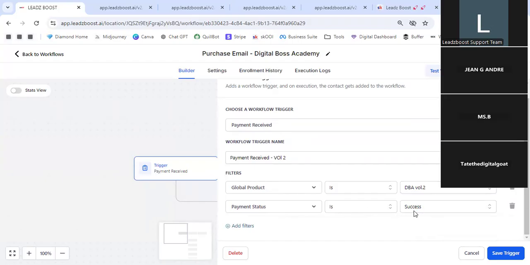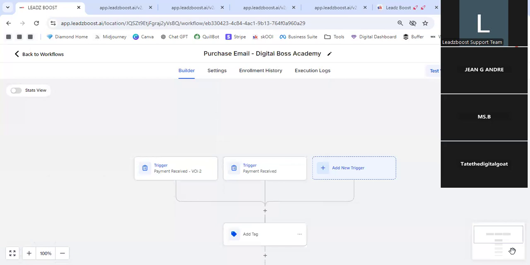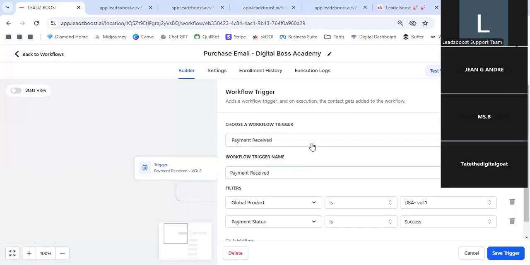and the payment was successful. You want to make sure it says the payment is successful, because sometimes people will go through that payment screen so it looks like you received the payment, but in all reality the payment failed, and you don't want the product to get delivered like that. So the payment was successful. And then you save. Same thing for volume one. Like I said, most products you only do it one time. You just want to make sure it says payment received, what the product is, and that the payment was successful.